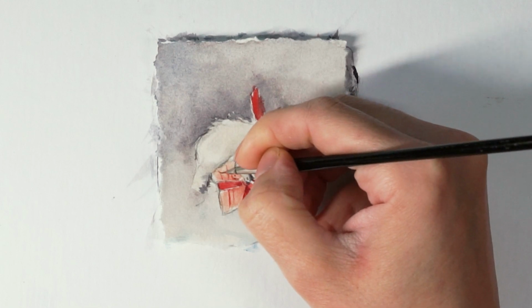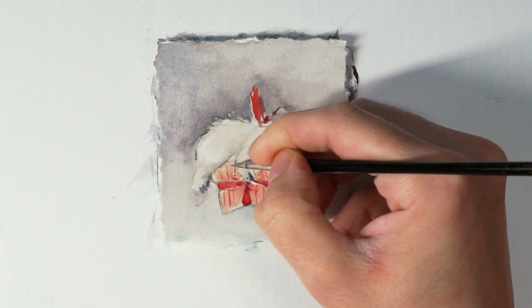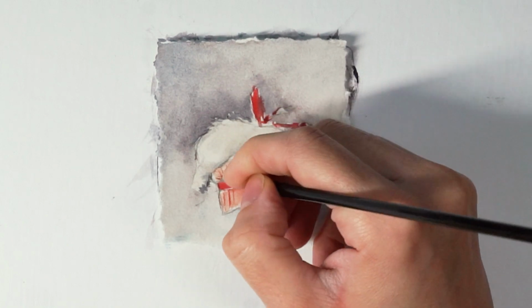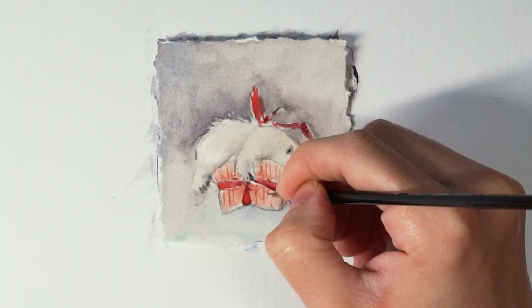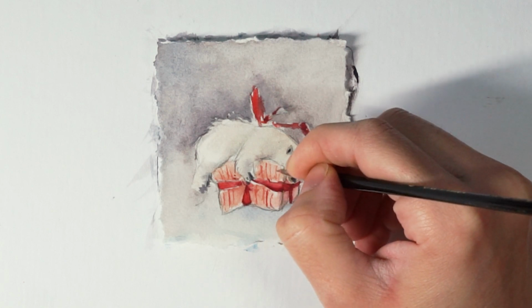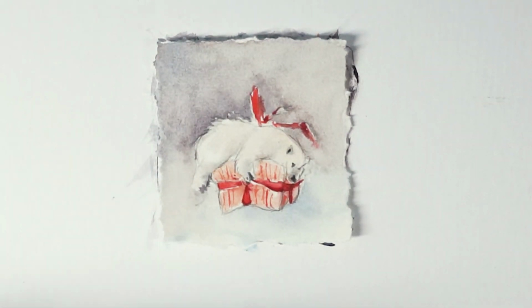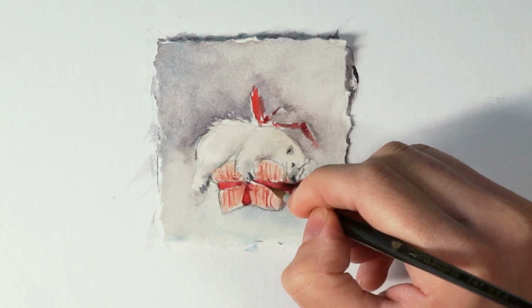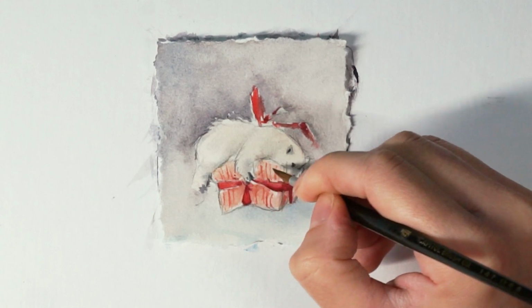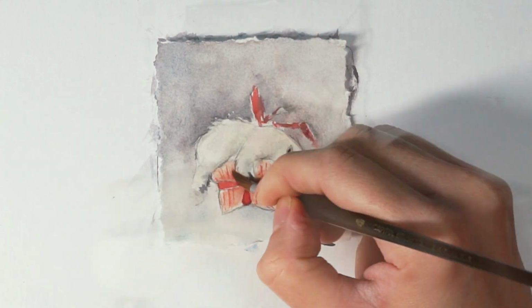But I do not have a black in my color palette. I don't recommend it, and most artists do not have black in their palette. It's always good to create some depth with more colors. So this is actually a dark purple, and I'm using that red there, so that way it creates some sort of consistency with colors. And I'm making sure that the box part on the right is darker because the light is coming from the left.